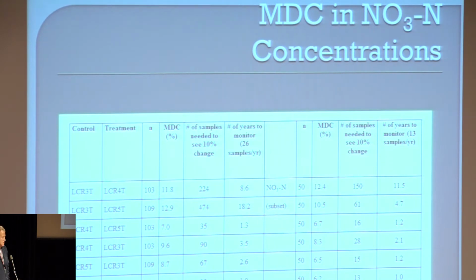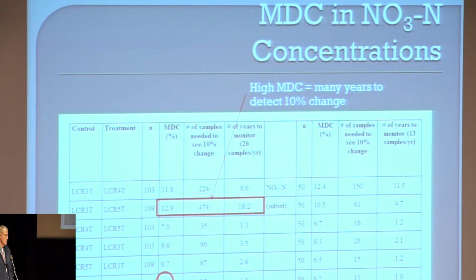And that's kind of shown in this table. Let's highlight a few things as Charles did. So what we have are the treatment and control pairs, and it matters which one you designate as the control and which one as the treatment. So that's in the first 2 columns, and then the number of observations. Well, the MDC, the minimum detectable change, varies quite a bit. If we used 5T as the control, and then did treatment in 4T, the minimum detectable change was 7%. On the other hand, if we switched it around and looked at 3T versus 5T, all of a sudden the minimum detectable change is 13%.